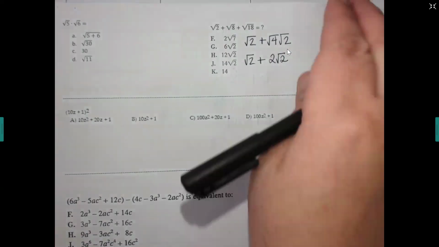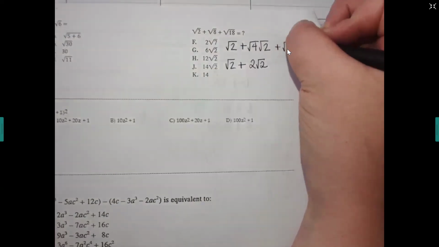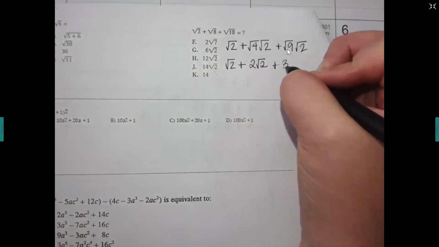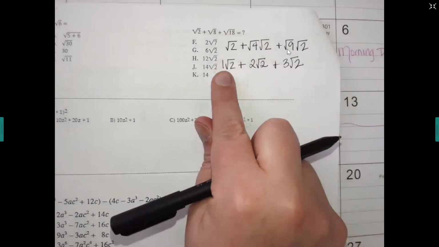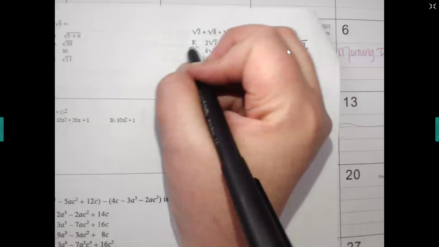Now let's do the 18. 18 can also divide by a perfect square. Which one? 9. 9 times what? 9 times 2, but then the square root of 9 is perfect. Okay, what is it? 3 root 2. And then now that they're all root 2s, I can add the numbers in the front. Now, the first root 2 doesn't have a number in the front. What number would go there? 1. So I have a 1 root 2 plus 2 more root 2 plus 3 more root 2 gives me how many? Very good.